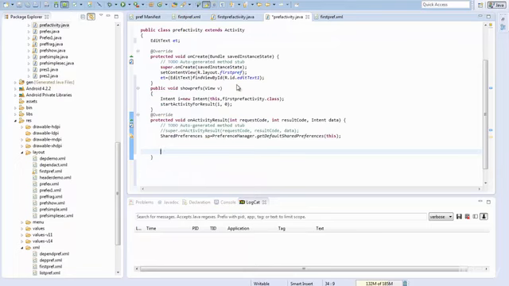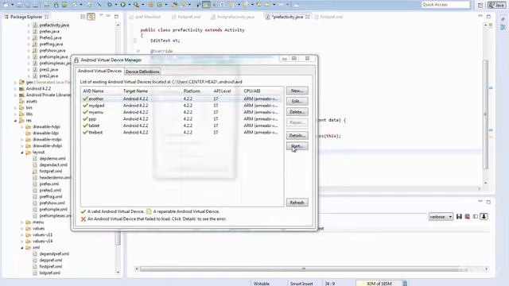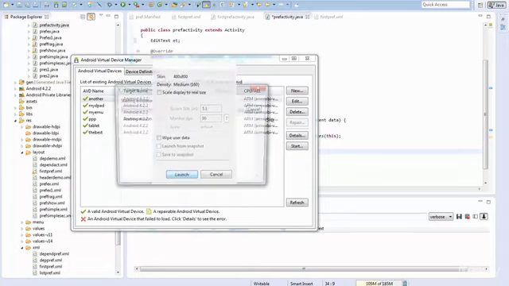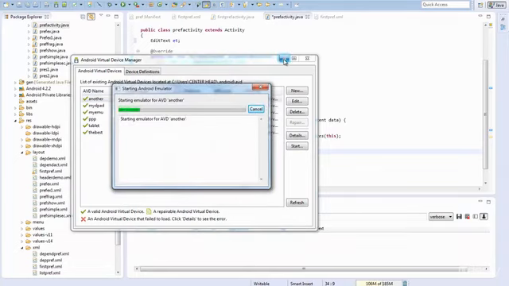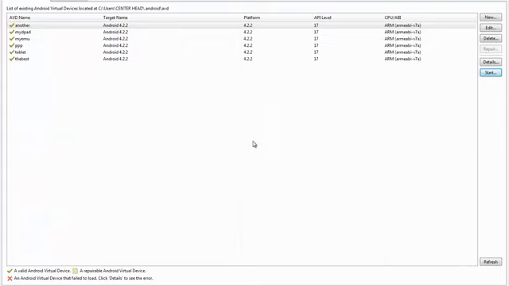So I'll just start up my emulator also. So I've got my emulator.